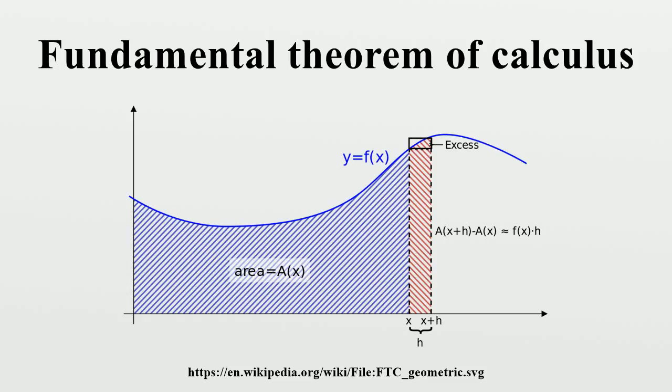Generalizations. We don't need to assume continuity of f on the whole interval. Part 1 of the theorem then says, if f is any Lebesgue integrable function on [a, b], and x0 is a number in [a, b] such that f is continuous at x0, then F is differentiable at x equals x0 with F'(x0) equals f(x0). We can relax the conditions on f still further and suppose that it is merely locally integrable. In that case, we can conclude that the function F is differentiable almost everywhere and F' equals f almost everywhere.